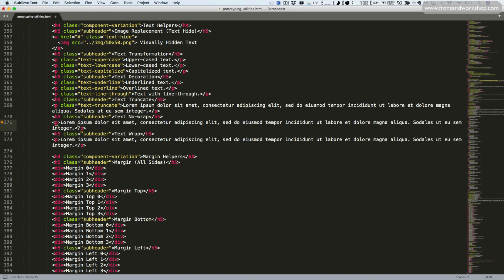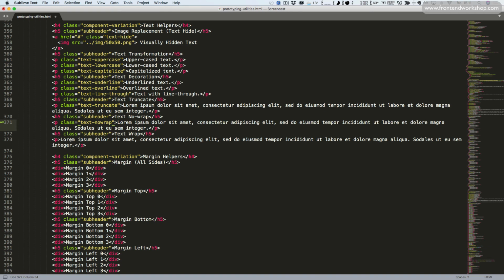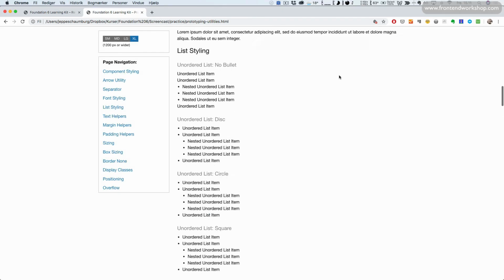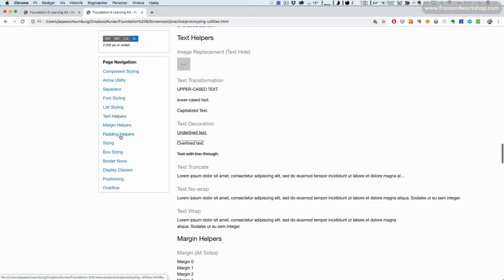We can make the text not wrap by adding the class text no wrap, or we can specifically make it wrap by adding the class text wrap. Let's save this, go back and refresh, change the style sheet, scroll down here.